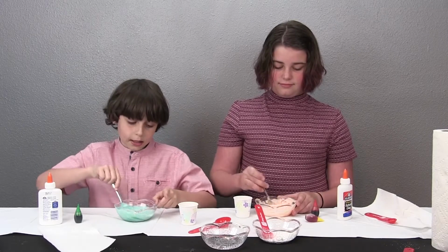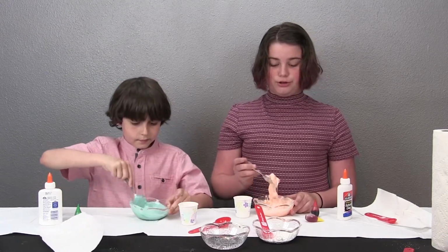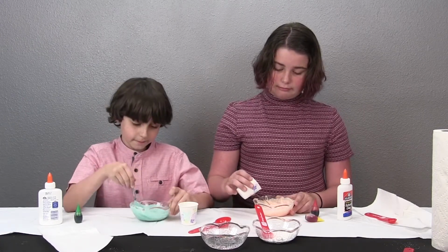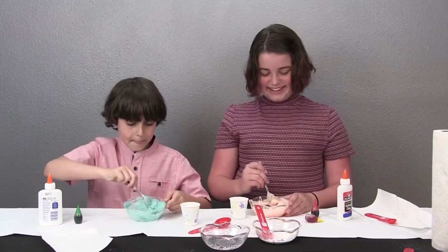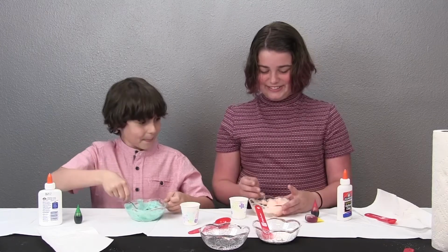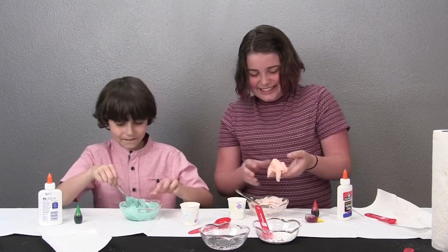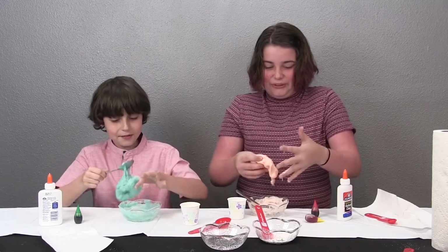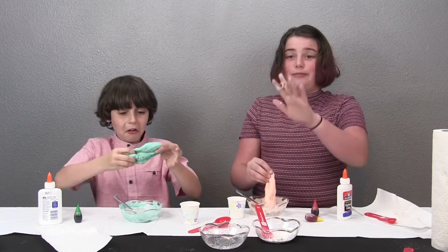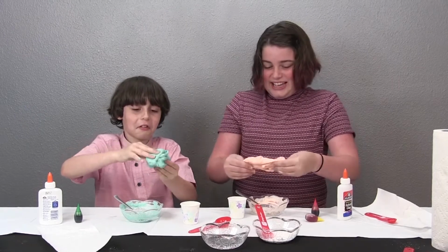So what's the cross-linking agent doing to our glue? It's making all the glue polymers stick together and not be able to move freely anymore. Interesting. Chemistry at play. Okay, here we go. I'm going to go into my hands now. Oh my gosh, it feels so weird. I think mine's about ready too. Oh my gosh. Mine has glue all over my hands now. Oh, this is so gross.